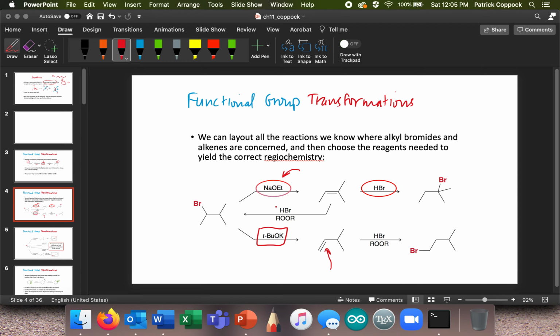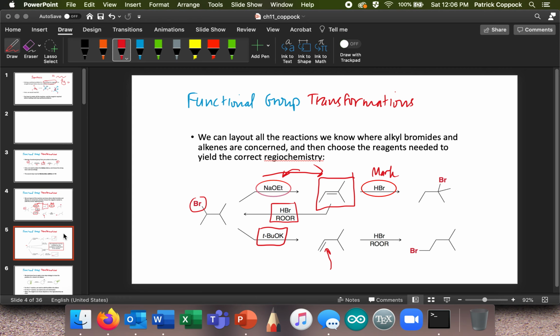Now, we don't want to go backwards, but this is something we got in last chapter, where we got the anti-Markovnikov addition, put the bromine there, right? But we're really trying to go this direction. So now that we have this, we've got ourselves a Zaitsev elimination. Now that we've got that, if we add HBr in a Markovnikov fashion, we go here. If we want to go anti-Markovnikov, we're just going to end up back where we were, right? So I think you can see that what we're trying to do now is really consider the implications of all the functional group transformations that we've done up to this point.